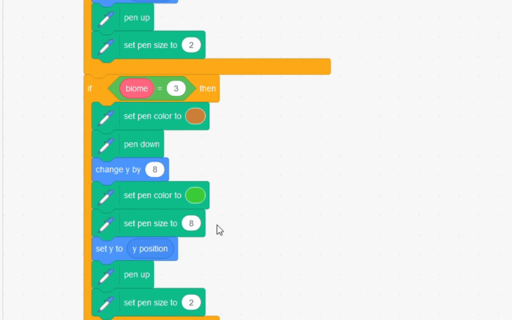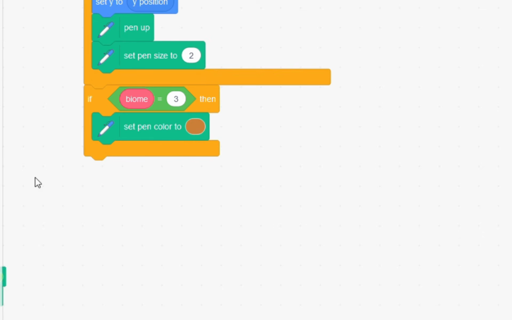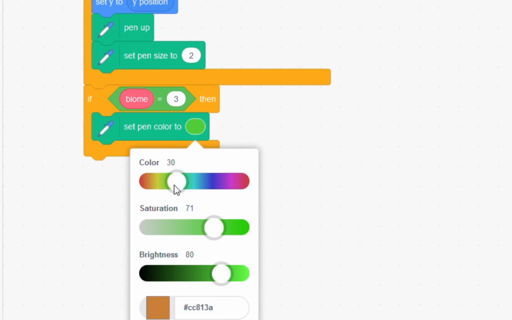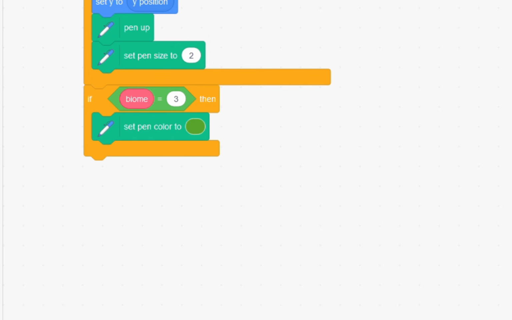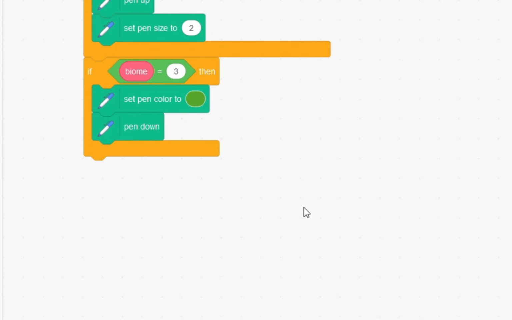So to do that, we're going to set our pen color to a greenish color. Like that, sort of. Okay. Pen down. So now we're just going to change Y by 5.